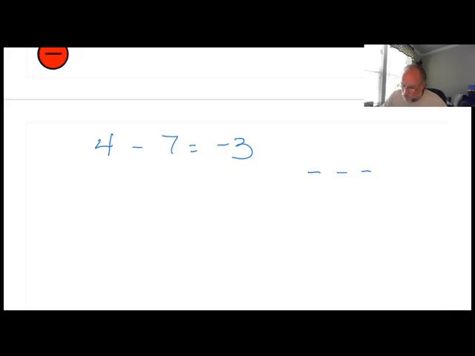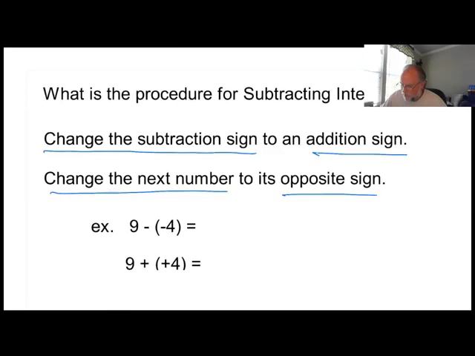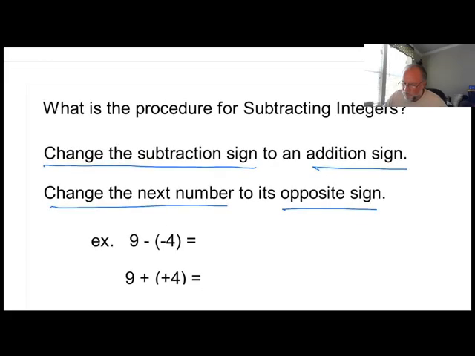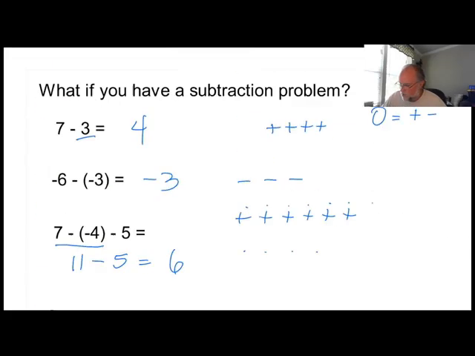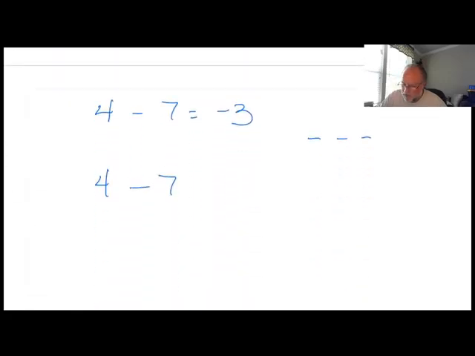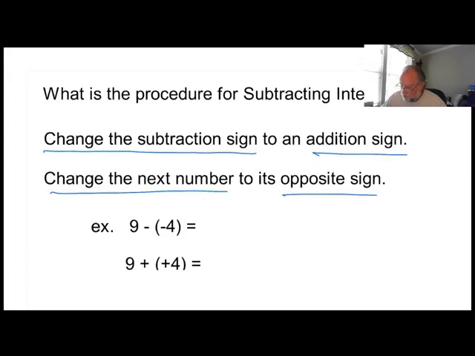So now if we were to look at our rule, and our rule says in this next page right here, let me go back up to that page again. It says the procedure for subtraction, we're going to change the subtraction sign to an addition sign. So if I were to come back up, no, I went too far. If I were to change this subtraction sign to an addition sign, let me change my color real quick. What if I were to change this subtraction sign to an addition sign and the 7 to its opposite, which is what our rule says to do? Change the subtraction sign to addition sign, and then change the next number to its opposite.